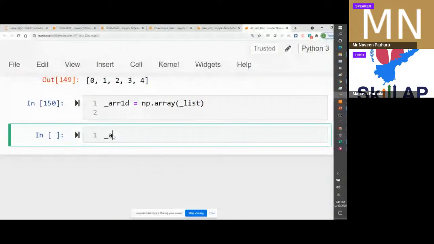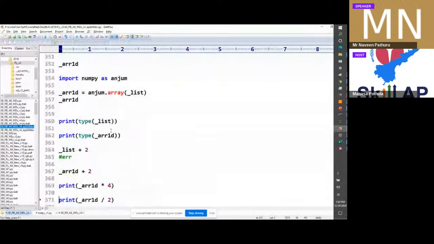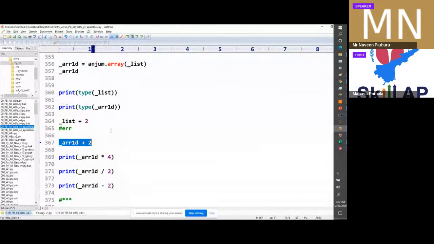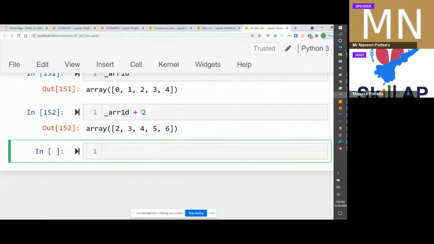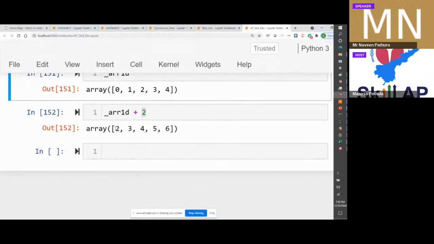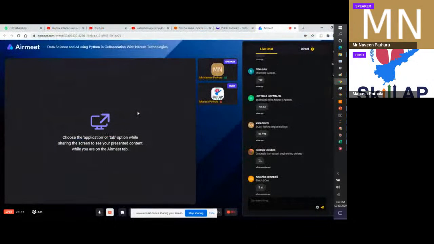What is special about an array is that it can contain only numerical data. But what is more important is that we can perform arithmetic operations. Take an array, which is like a group of items, like a tray, and do a plus 2. The 2 is getting added to each element, so that becomes a 2, 2 plus 1 becomes a 3, and so on. These are referred to as element-wise operations, matrix-like operations from school. We can perform multiplication, subtraction, and division. Everybody with me, guys? Quick yes, please.